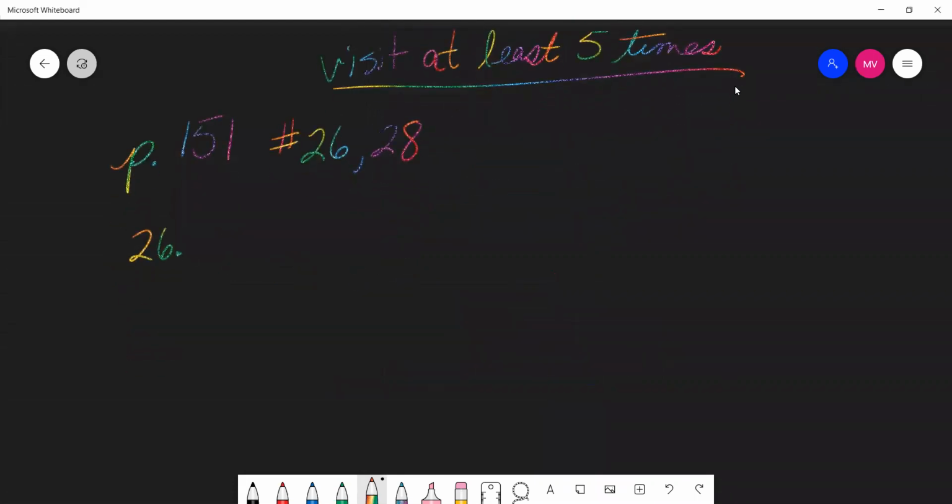Number 26 is similar to number 12 on your review guide. It says find all the numbers such that 1/3 of the number is at most 5. What this asks is for us to write an inequality and solve it, and then use a word phrase to state our answer. I just want to do the first part of this. So what are we comparing in number 26? What have they given us?